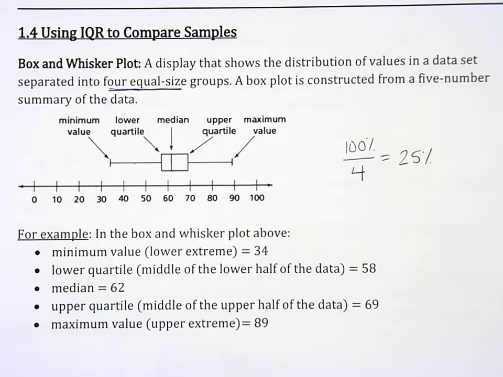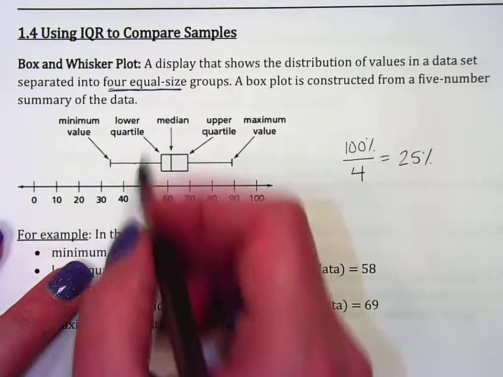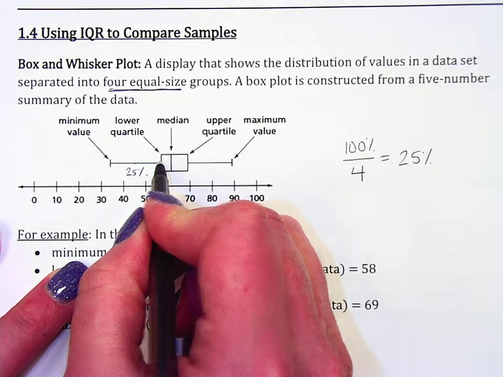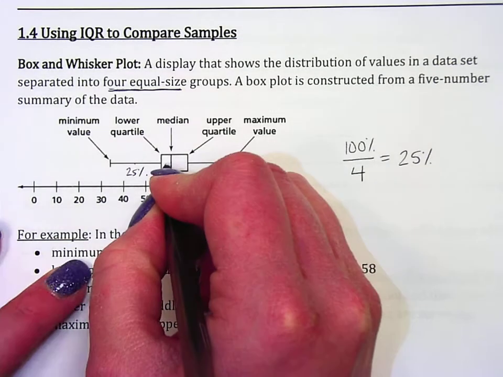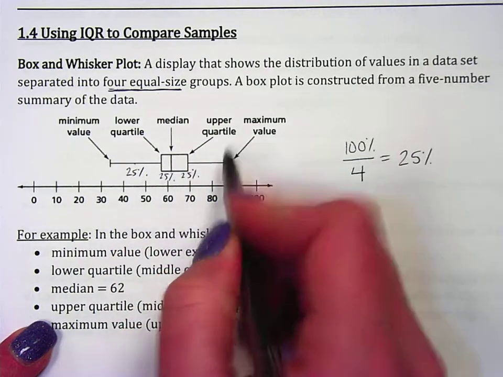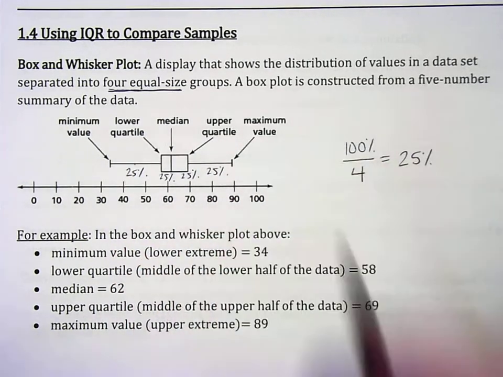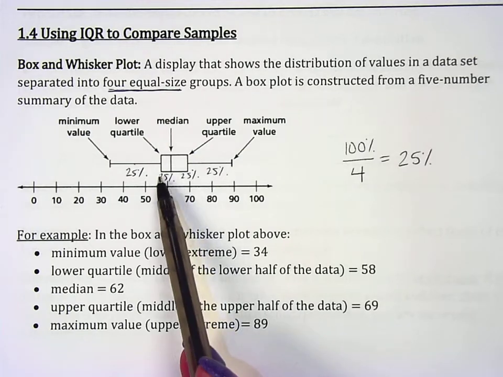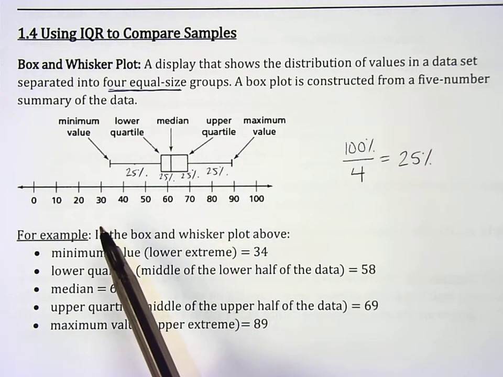So we can't tell looking at this whether 100 people took our survey or 1,000, but what I do know is that 25% of them answered something between this range. 25% of them answered here, 25% of them answered here, and then 25% here. Okay. How we achieve those 25% is we find the median first, and then we find the median again. So we find the middle of both those 2 sides of the middles.